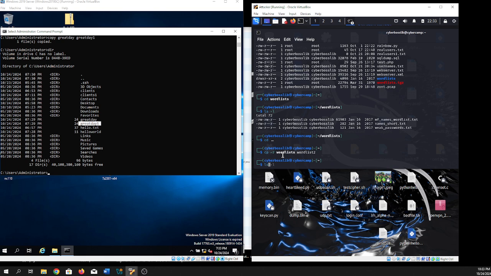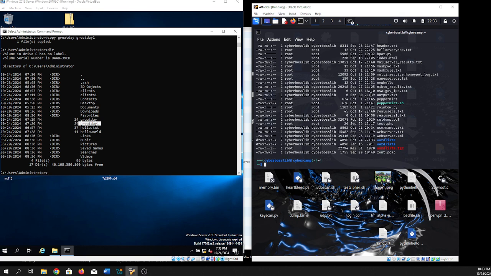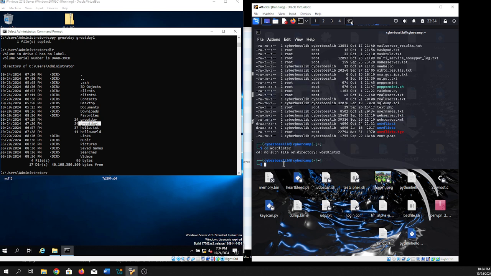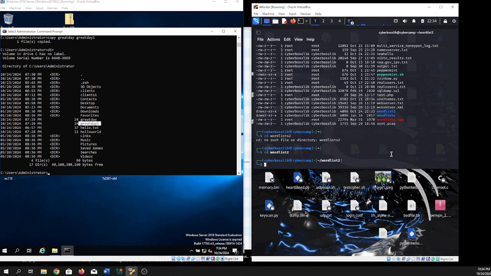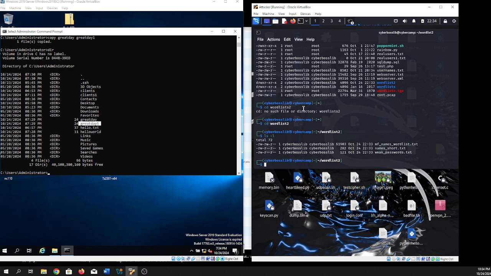When I do ls -l, you see that I got the folder called word list 2, and it will have everything that is in word list. Let me see my spelling, that's bad. cd word list 2, no s in there. And I'm in there, and when I do ls -l, you will see that those files are there.